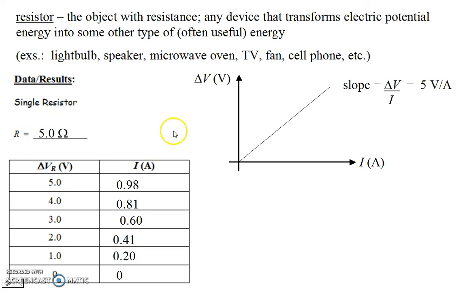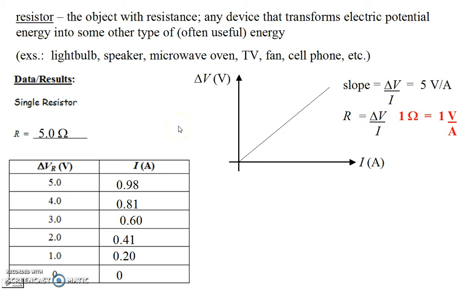Oh yes, the resistance was 5, and so here we see the relationship that the slope here represents resistance, where resistance is this ratio of voltage over current. Here, this tells us the units, the definition of the unit for the ohm. 1 ohm is defined as 1 volt per amp. This is actually the definition for the ohm. And here's our equation relating all the terms, although traditionally we rearrange this.